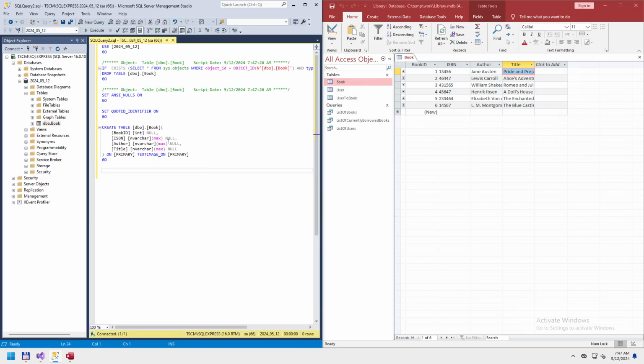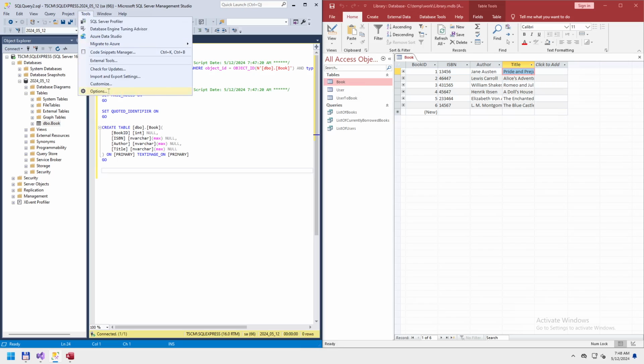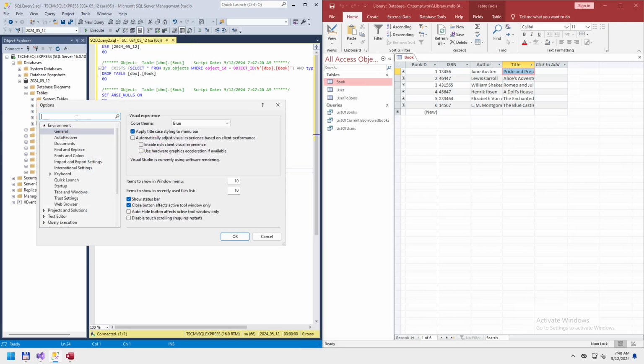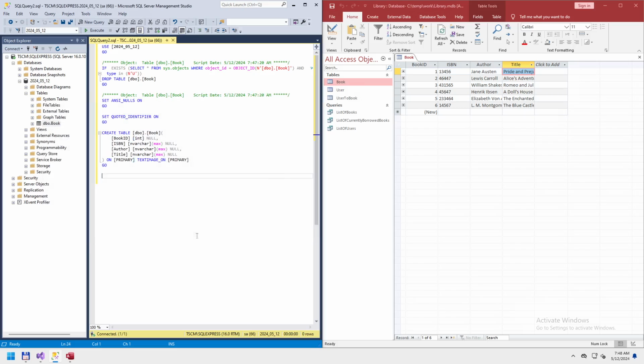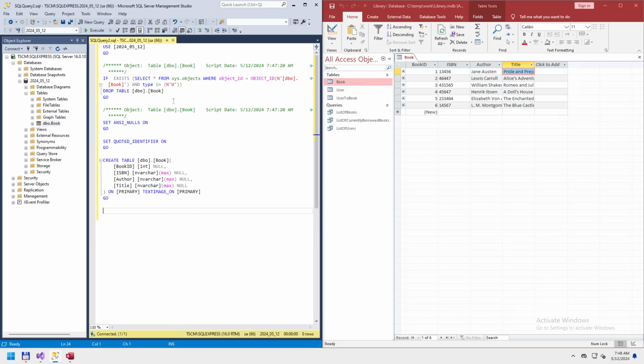Okay, so this is the generated query. Let's see if we can turn line wrap in here. Word wrap. Okay. So it says use this database, not any other.